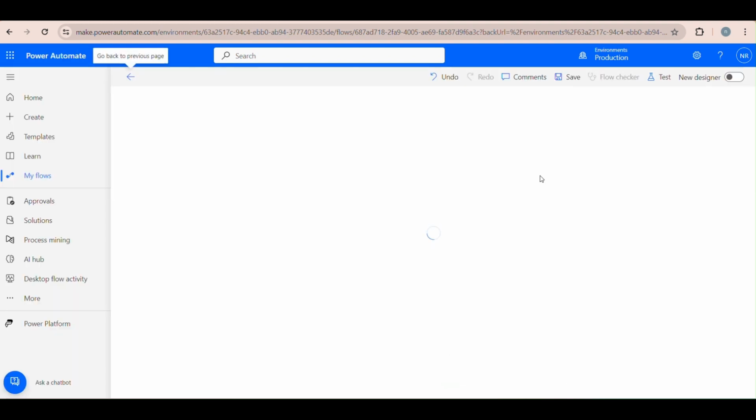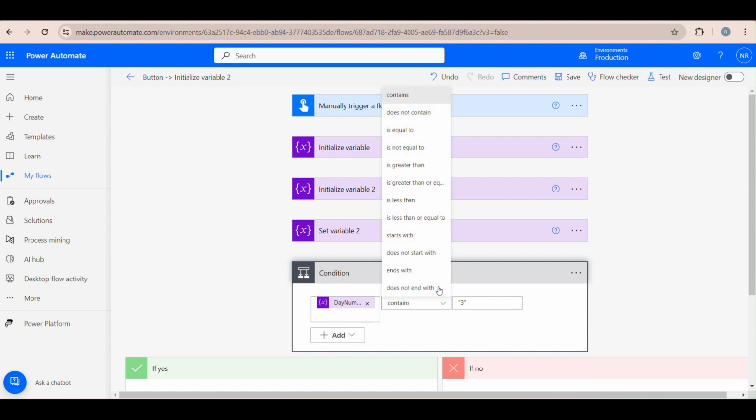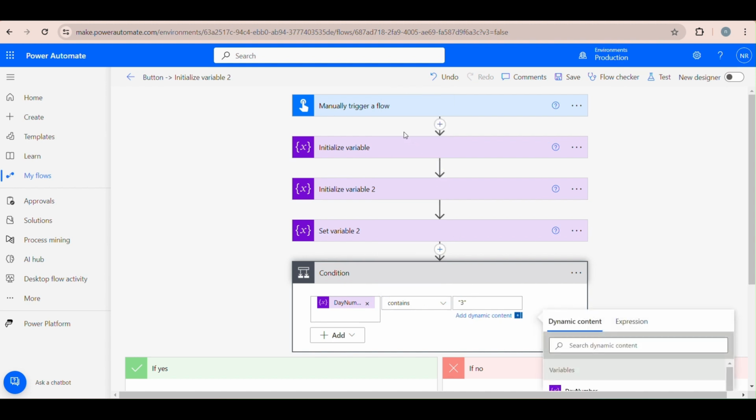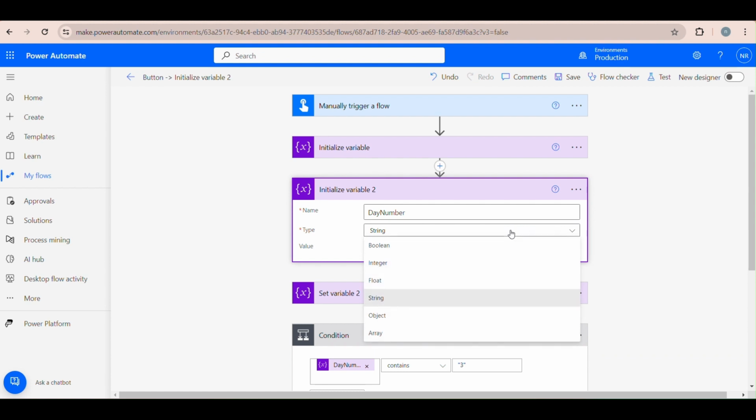And turn on the designer. So the error is because we are looking for equals to and I had checked contains and given the string 3. Also we can improve this if we initialize this day number variable with an integer, then it will give us the value as true.